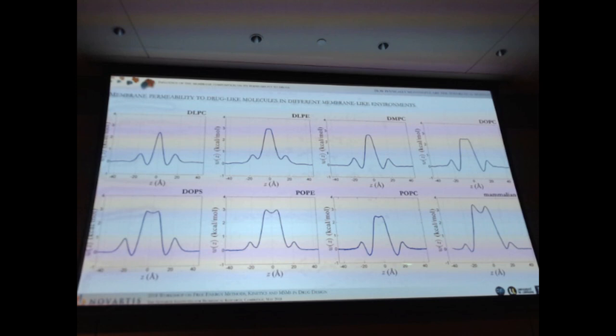And as a basis of comparison, we tried different single lipid membranes. And so here is your mammalian bilayer, which is, the PMF is slightly asymmetric, although we anti-symmetrize the gradient, which you see here. Even if you anti-symmetrize, there is still a little bit of asymmetry. And that's because the membrane is by nature asymmetric. The composition of the upper leaflet and the lower leaflet is not exactly the same. So what you can see here, looking from DLPC to mammalian, we have indeed an effect of the membrane composition on the PMF, which certainly will impact the permeability. Incidentally, I didn't mention that, but the permeability that we're using here is very simple. This is ethanol.